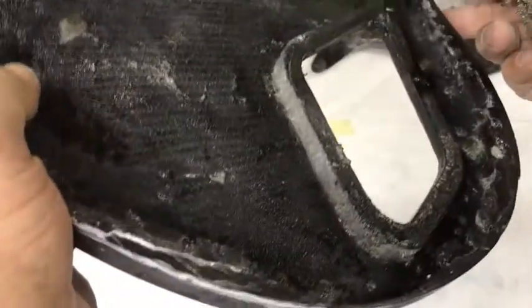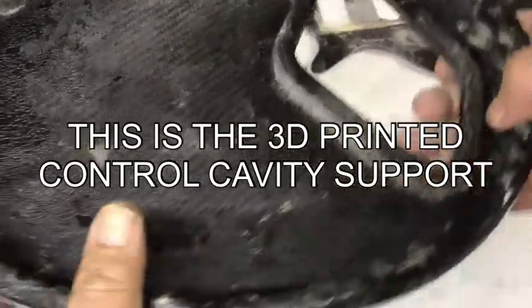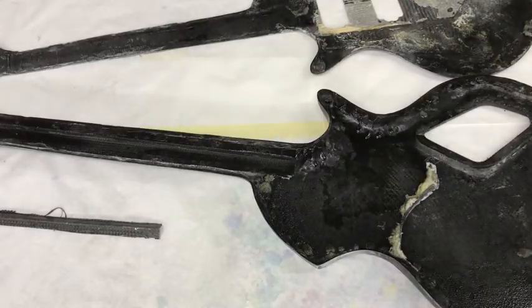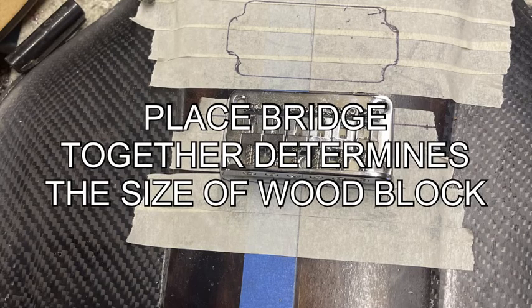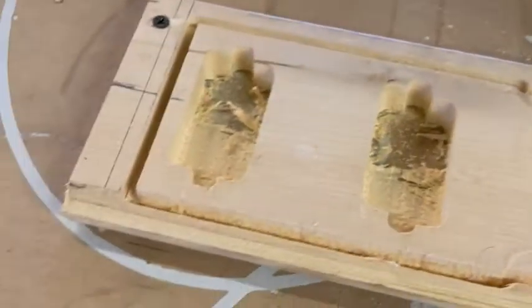This is a 3D printed opening for the control cavity. It's painted black here but it's actually gray. This allows a plate to be placed over that, enclosing the controls. Here's the wooden block. To develop the wooden block, I put a template on where I really want my pickups and my tailpiece bridge. You can use essentially what you want, but that'll determine how much wood reinforcement you really want within the guitar itself.